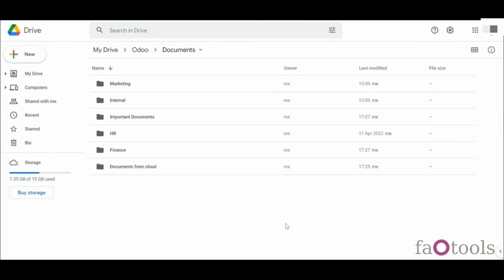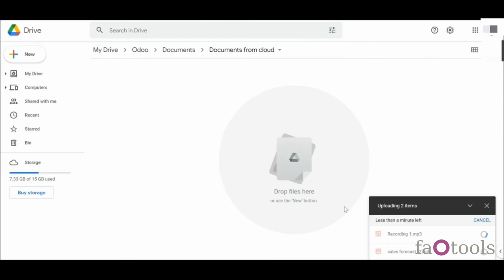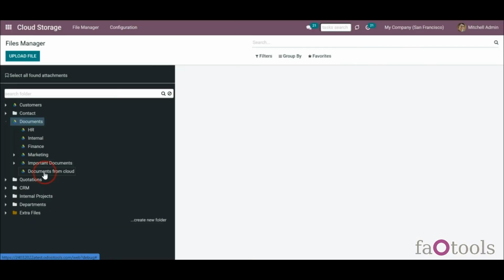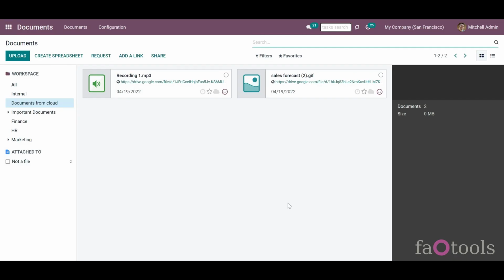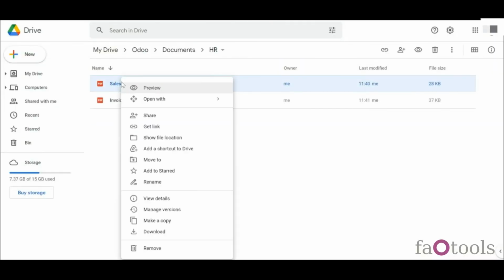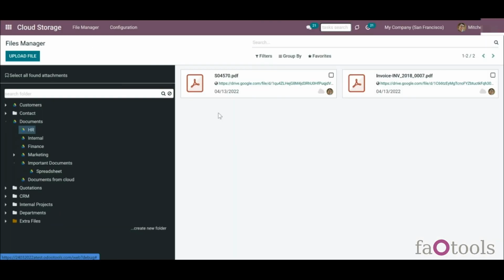And let's look at the consequences of actions performed with documents in the cloud. If you upload the document to one of the synced folders in the cloud client, then with the next sync, the document will be uploaded to the related folder in Odoo as well. If you rename one of the synced documents in the cloud, then with the next sync, it will be renamed in Odoo as well.